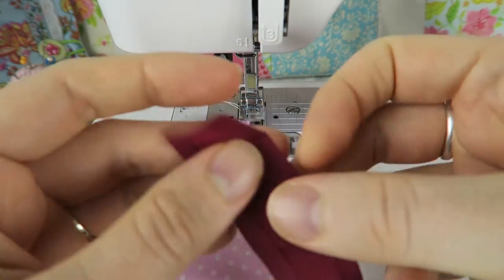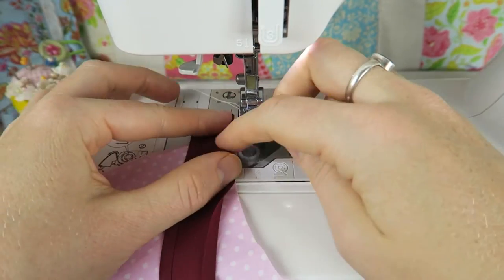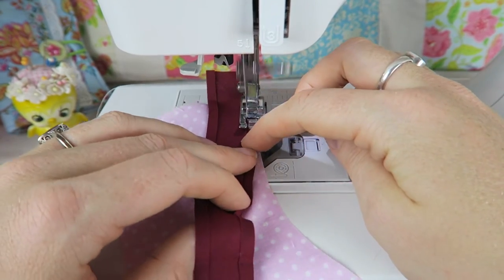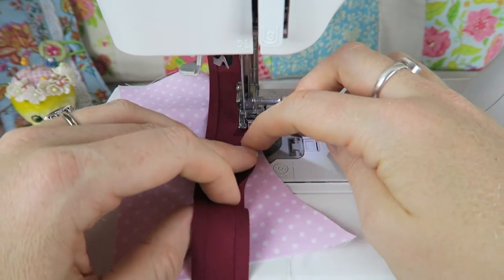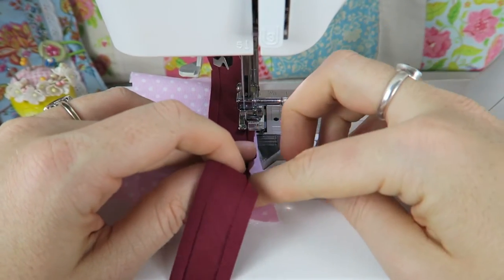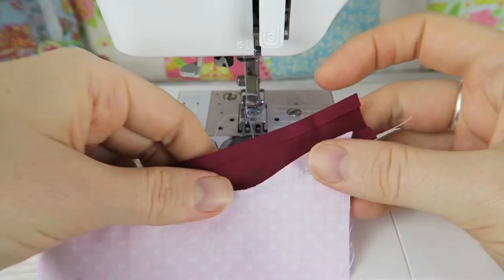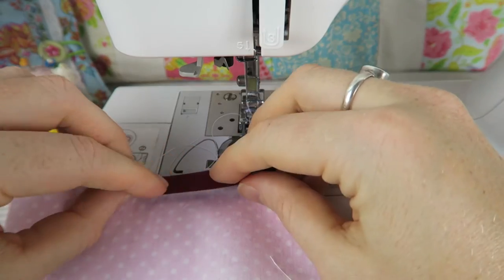So again, I'm folding open my bias tape and stitch it to the fabric edge inside the crease. And this time I'm not going to pull the bias tape. Just going to be really careful to move it to the edge every time I take a little break, but not to pull it. And now we can fold it over to the other side and pin it, or hold it in place with a clip again.